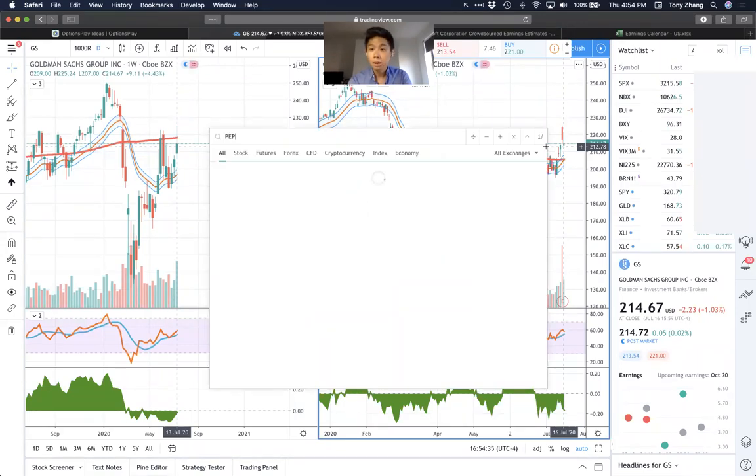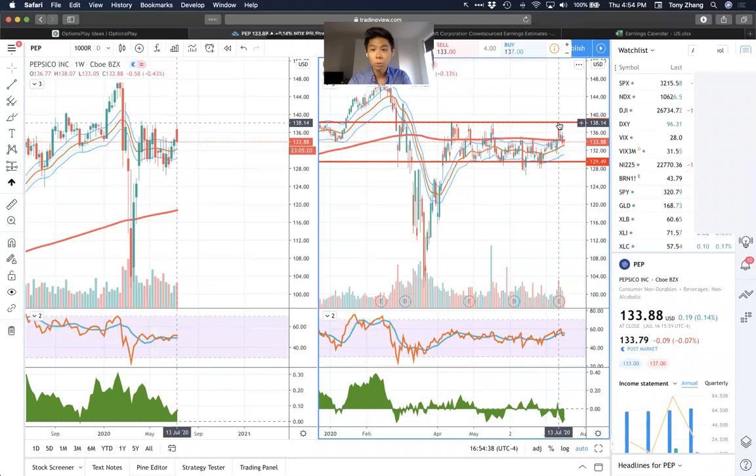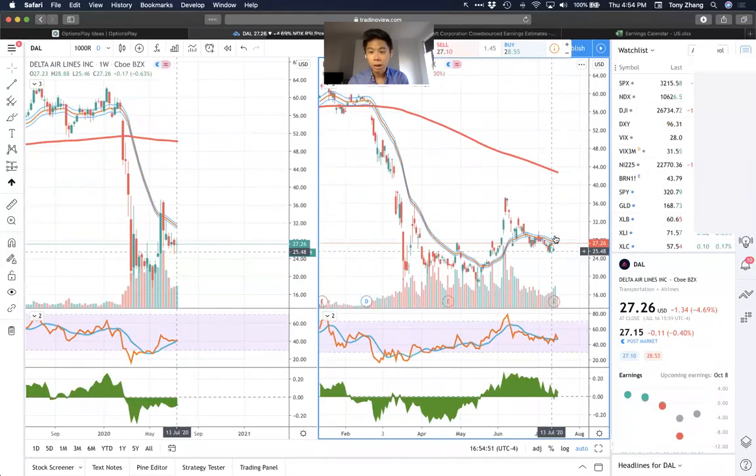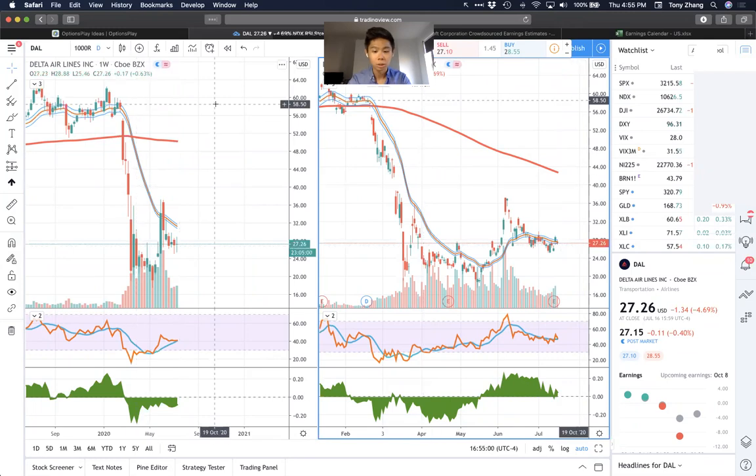Pepsi, same thing, had a pretty good quarter, rallied all the way up to 138, pulled back to 133. These stocks are not making big moves as a result of earnings here. Even stocks that do fairly well on earnings, Delta rose 6-7% yesterday, pulled back another 5% today. That's the price action we're currently seeing. That's what we're sort of expecting here going into earnings.